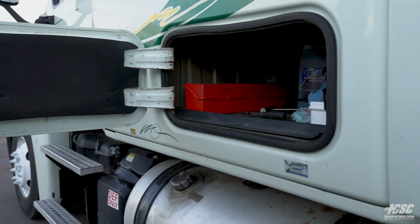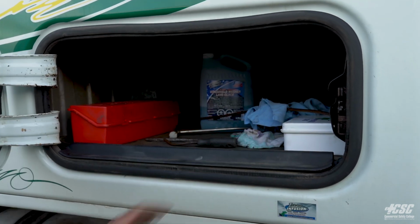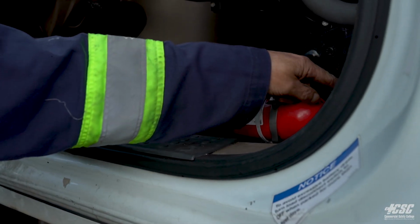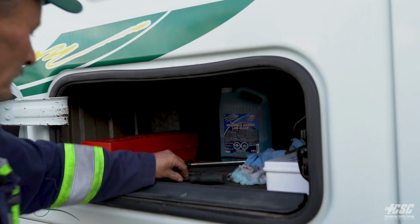Open up the side compartment. I can see that I have my 3 reflective triangles. I have my first aid kit, my fire extinguisher, which was by my door, and it was in the green, indicating that it was fully charged. And I have some spare windshield washer fluid.